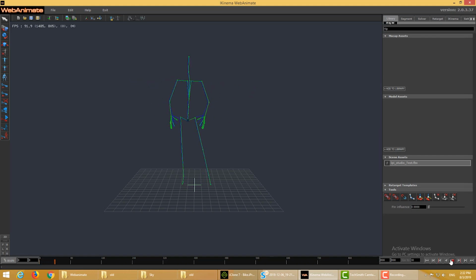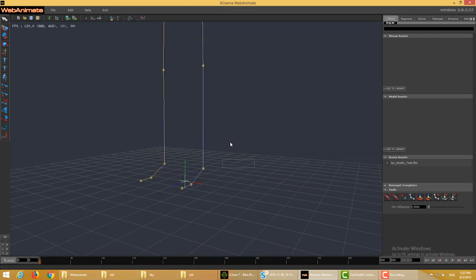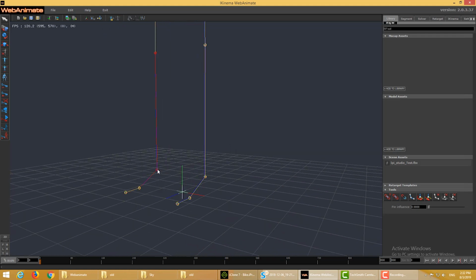And as we did in the previous example, we will add the penetration and the sliding tasks to the foot. You see here already the tool did some modification, but we have to enhance the animation by adding the sliding tasks to the foot.